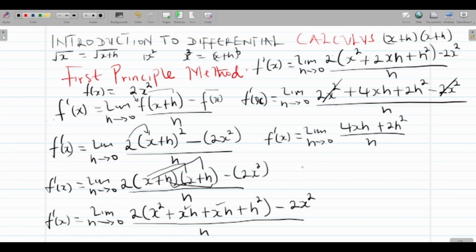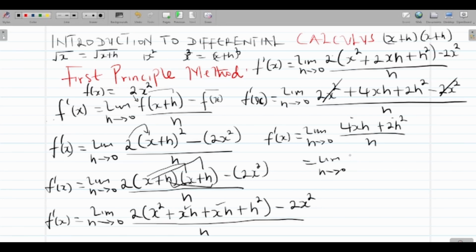What do we do at this point? Well, at this moment, we are going to factor out what is common on the left and on the right. On the left, h is found, and on the right, h is also found. So we want to remove this h from this denominator. That's the idea, because you can't substitute the 0 for h. Whenever you want to evaluate the limit, you end up getting a 0 down there, which is not going to be so nice. So this is equal to the limit as h approaches 0.